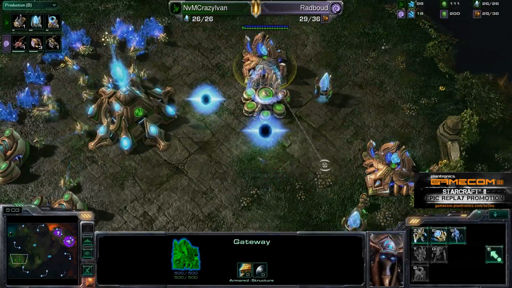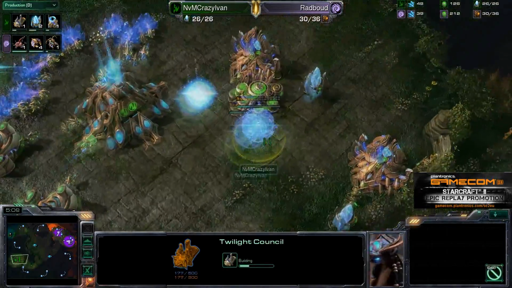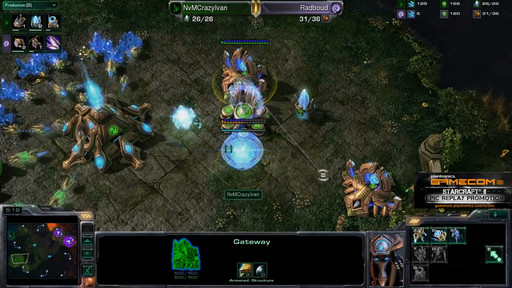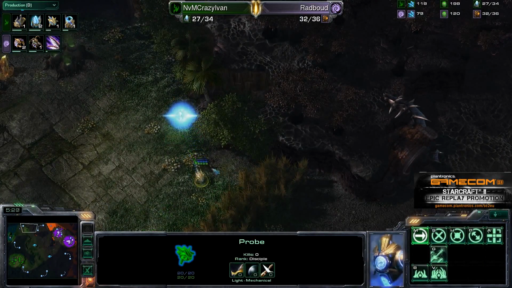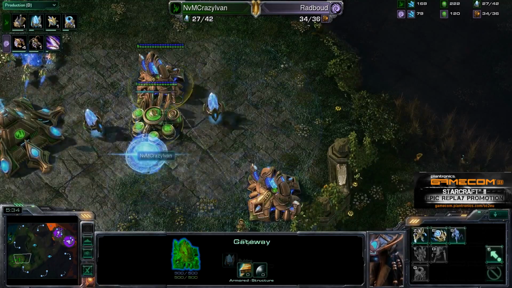In fact, whoa! Twilight Council. Huh. That's interesting. So he's going for a fast Twilight Council on the 2nd gate. I wonder what he's going to go for. It could be Dark Templar, or it could be Blink Stalkers. Judging from the position of this proxy pylon, I would be more inclined to believe that we're going to be seeing some Dark Templar assassination type playstyle here.